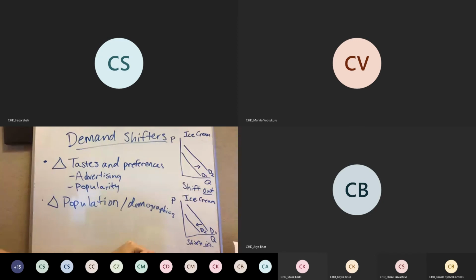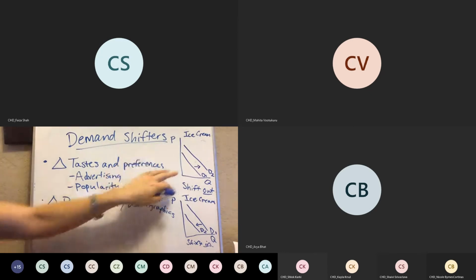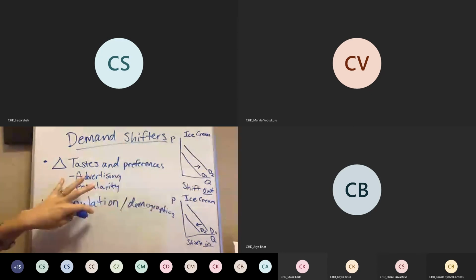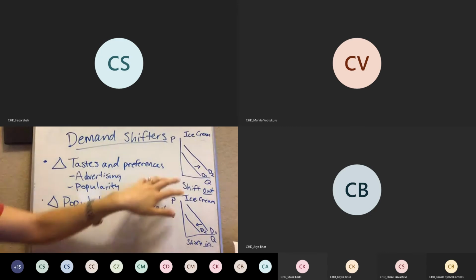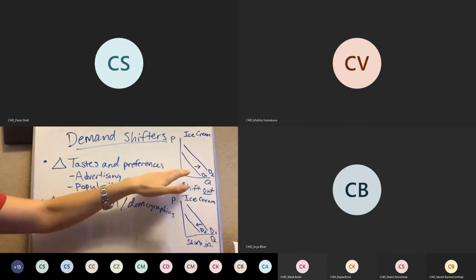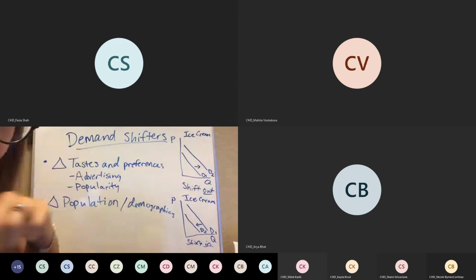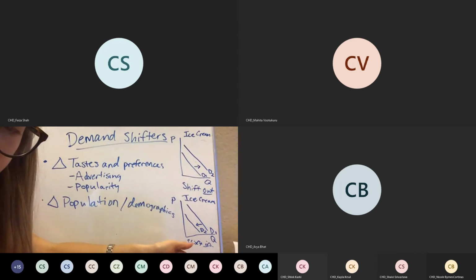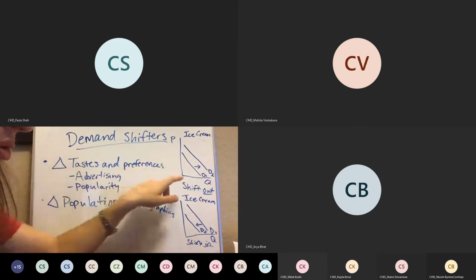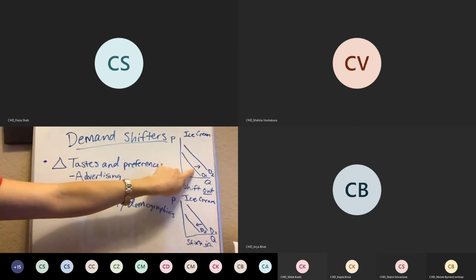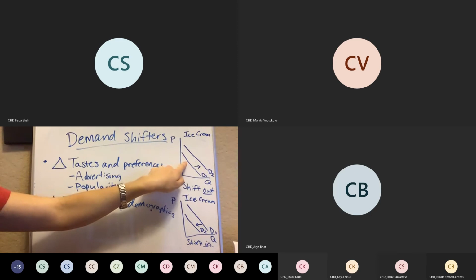Yeah, okay. So, friends, this is extremely important. Demand shifts, moving the entire demand curve, only happen when you have a shifter, okay? And price is not a shifter. Remember what I told you: when demand increases, that means people want to buy more even if the price stayed the same. They just want it more than before. So a price change cannot change the demand curve, because if we go to a different price, we just go to a different point on the demand curve, like we did with the ice cream bars yesterday.